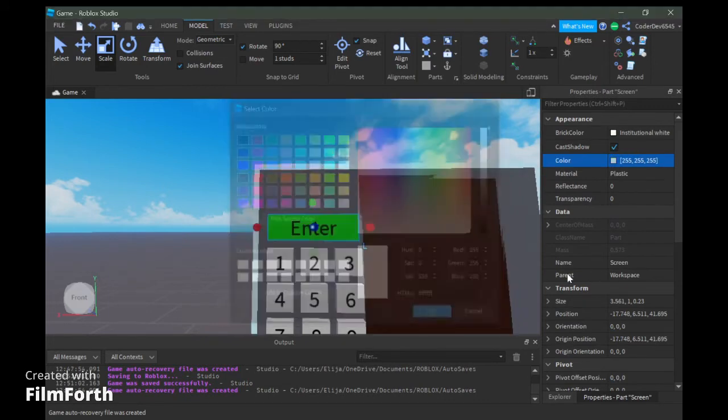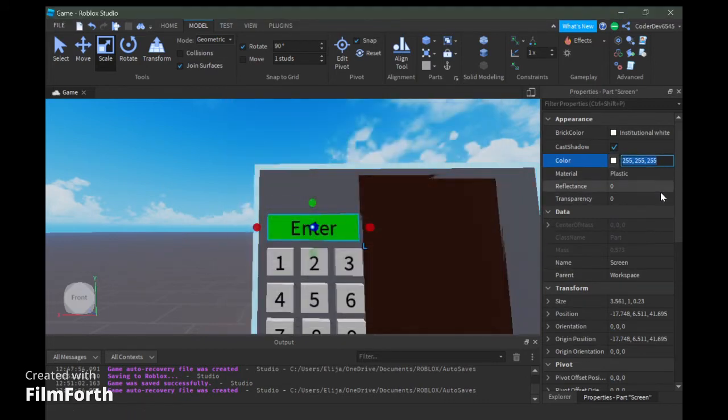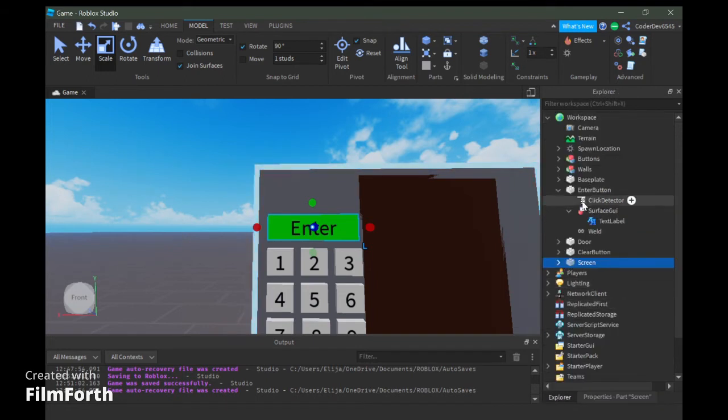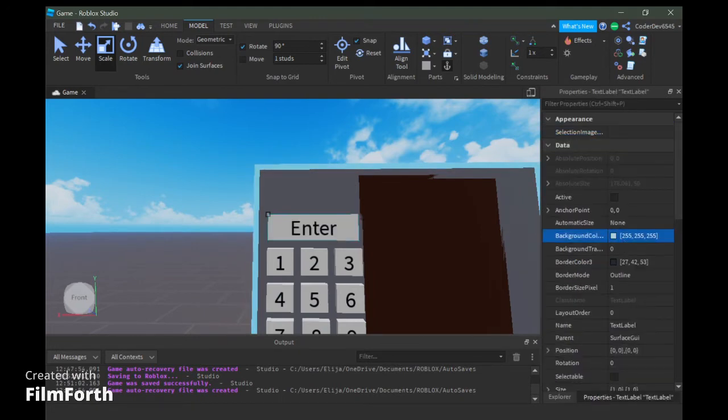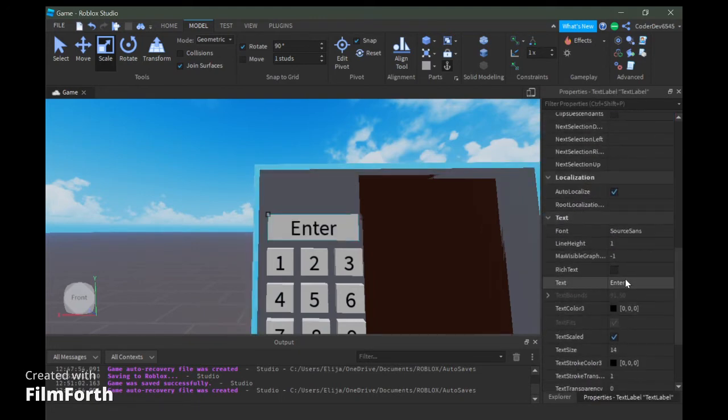Next, I'm just going to make it bright white, and then go inside its text, make its background white, and put enter code.